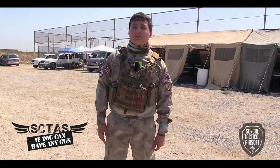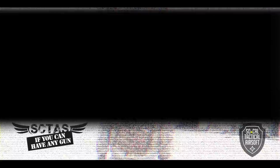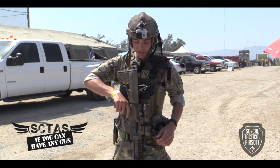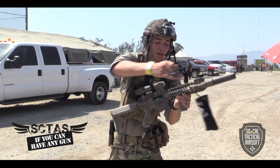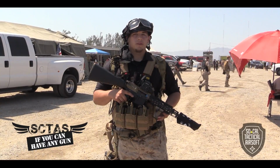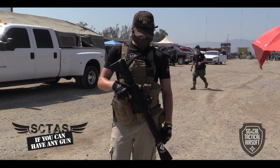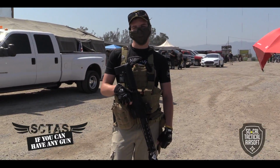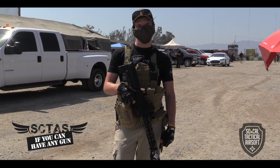That was my dream gun, and I finally got to buy it this past year, and I've had a lot of fun with it. This is my baby. This is my custom Polar Star. Here, I'll take off the barrel cover. This is my custom Polar Star Mark 18. Probably a 416C with a Polar Star in it. Ooh, probably a Crytek SPR. Probably stock or with a Polar Star unit.